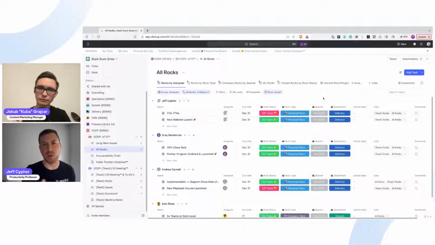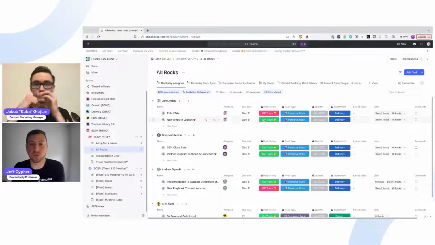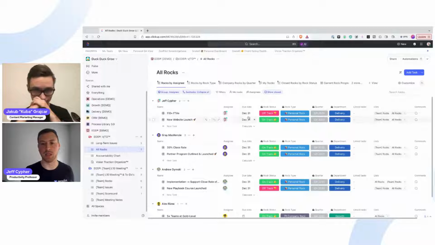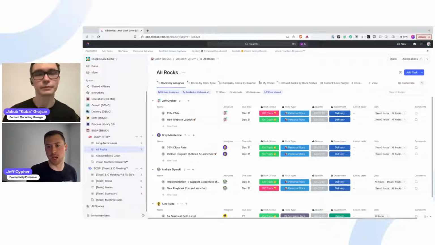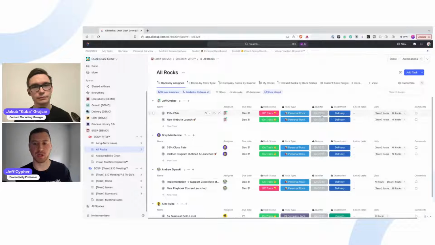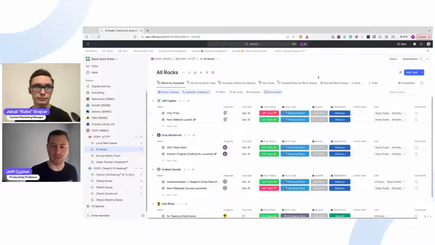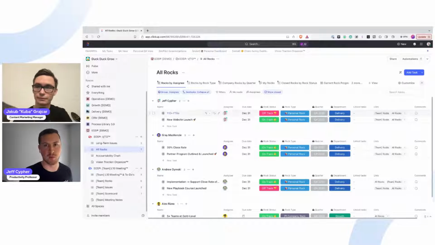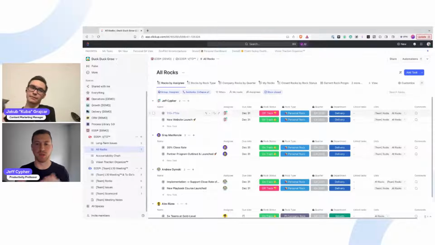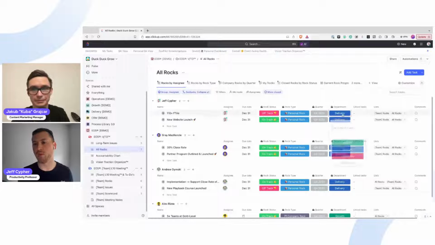That way, this is going to help with historical information because every single quarter, after the rock is either closed or not closed, we'll close it out and label if it was off track or on track, if we actually completed it, and then I'll have the quarter. So you can go back and look at all of the closed rocks that you've had over time, and you'll be able to see what quarter they lived in because you'll have this drop-down custom field applied to it always. That's a great way to have your active rocks as well as all the closed ones. It's all going to be there for historical information to see what did we complete, what did we not complete, things like that.